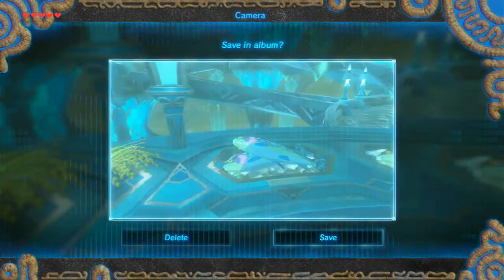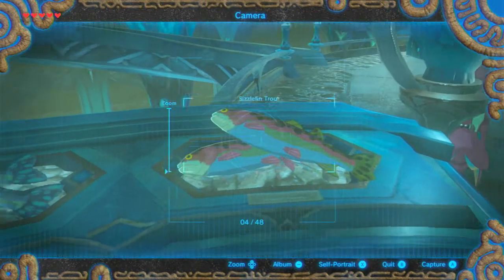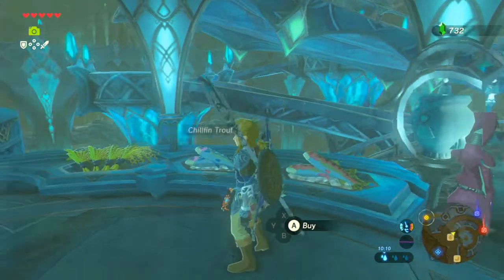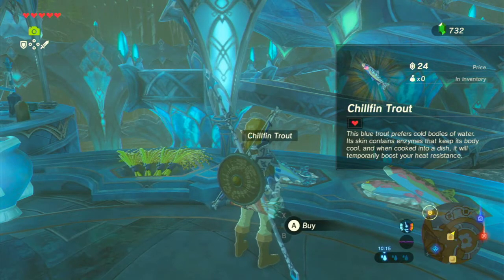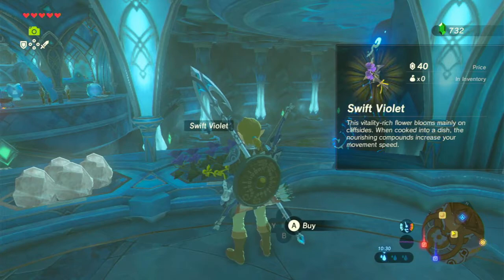A chillfin trout. You can tell what that does. Sizzlefin trout. This red trout prefers warm bodies of water. It has a special organ specifically for storing heat. When cooked into a dish, it temporarily boosts your resistance to the cold. This blue trout prefers cold bodies of water. Its skin contains enzymes that keep its body cool, and when cooked into a dish, it will temporarily boost your heat resistance. This vitally rich flower blooms mainly on cliff sides. When cooked into a dish, the nourishing compounds increase your movement speed.